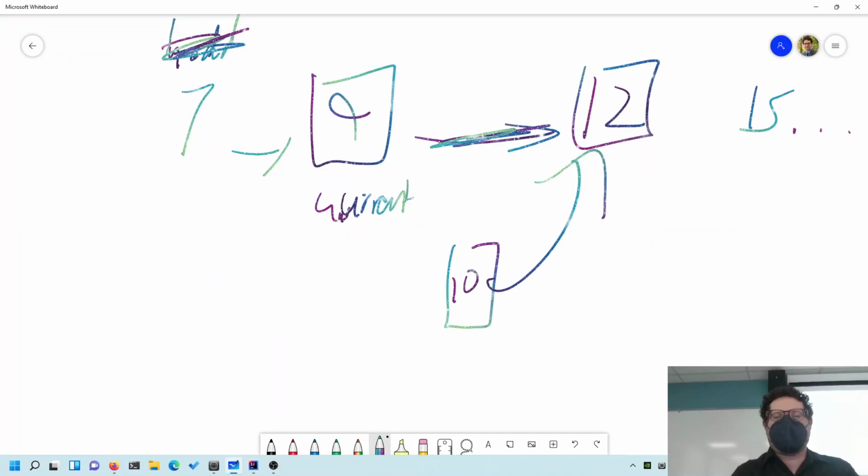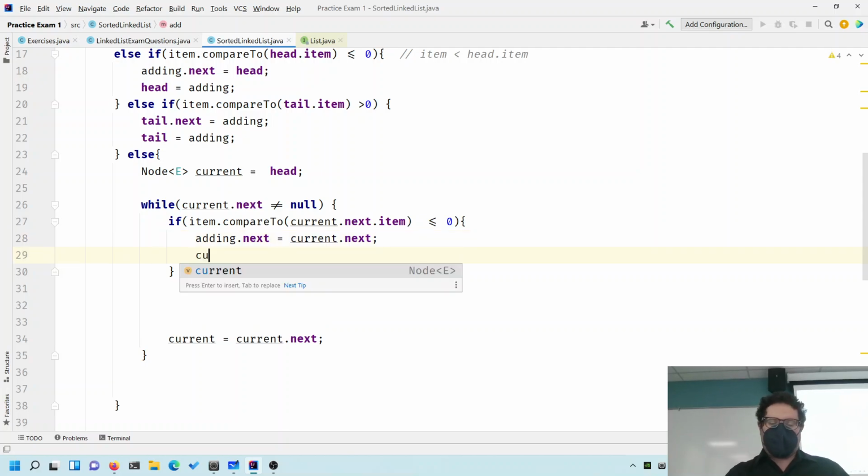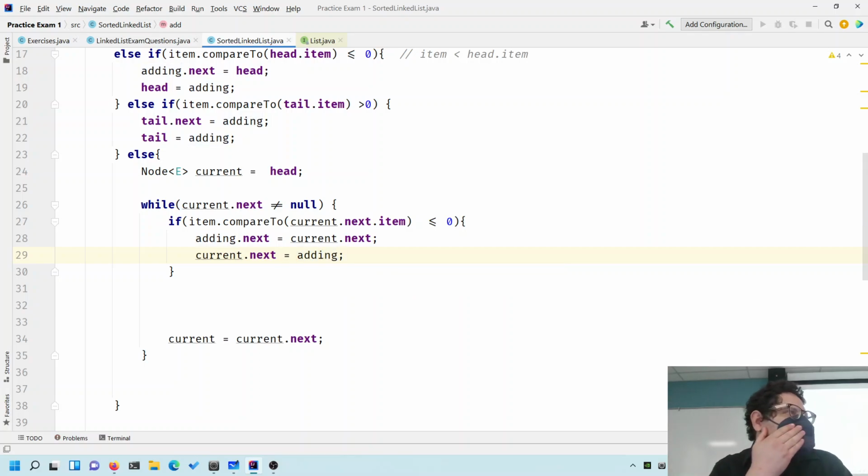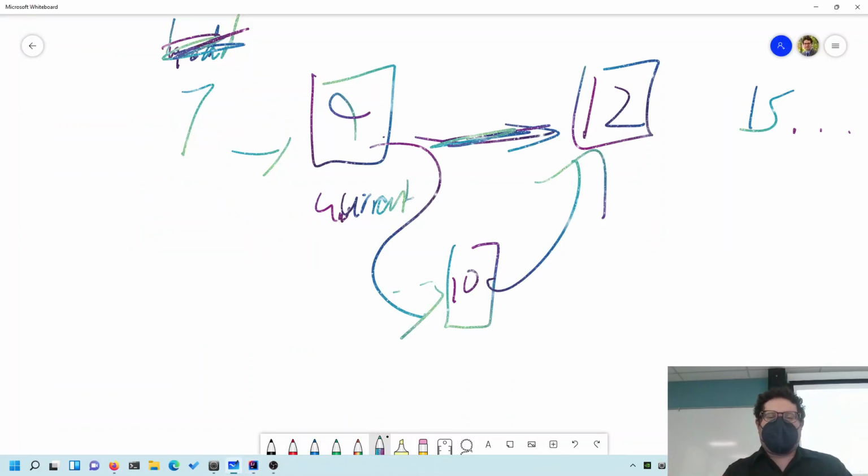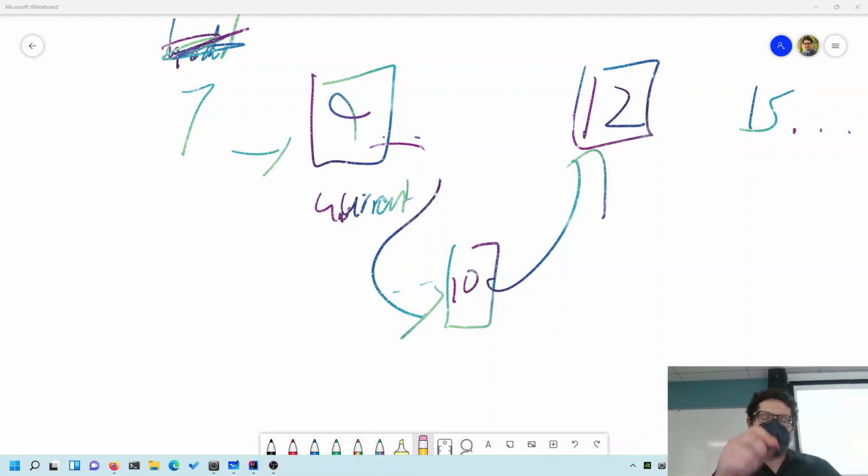And then I'd have to take this and move that over there, which would be current.next is equal to adding, which stores the memory location of adding inside current.next, so it will point to this one. So first we attached it, and then we moved this pointer over here to point there.